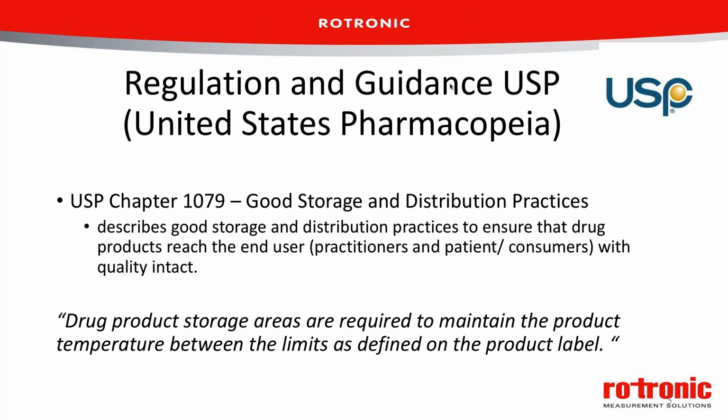Many times at Rotronic we're asked what should the warehouse temperature be, or what temperature ranges are acceptable. And of course the guidelines don't give you an exact temperature or humidity that your space should be at, but really what you should ask yourself is, what temperature or humidity is acceptable for my product.